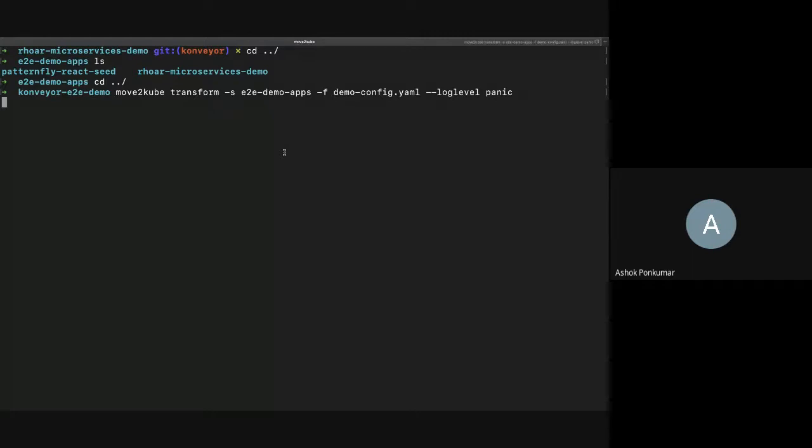What it will do is it will automatically go and try and find the different components here and the type of components, like whether it's Java, Node.js, or any other component that you have. And then it tries to figure out what is the best way to translate. It tries to create, okay, can I create a Docker file for it? What should be the multi-stage Docker file looking like? And what should be the configuration of it? So once it comes back to us, let's see what it has generated for us.